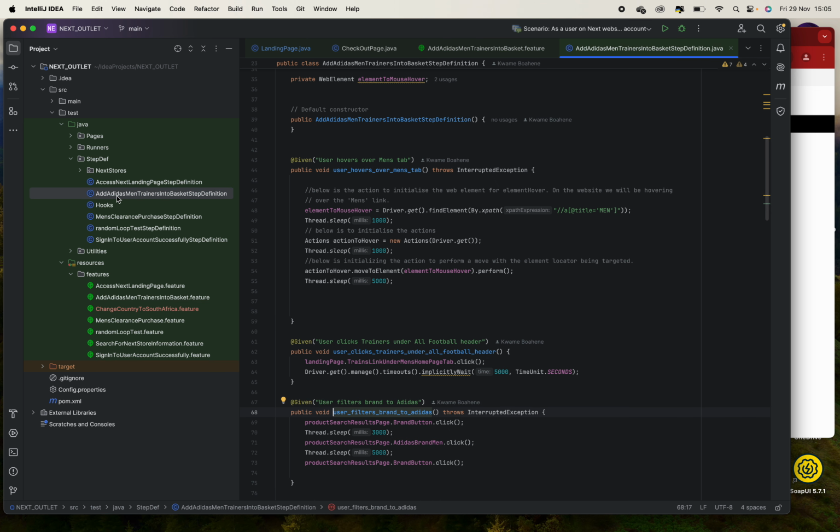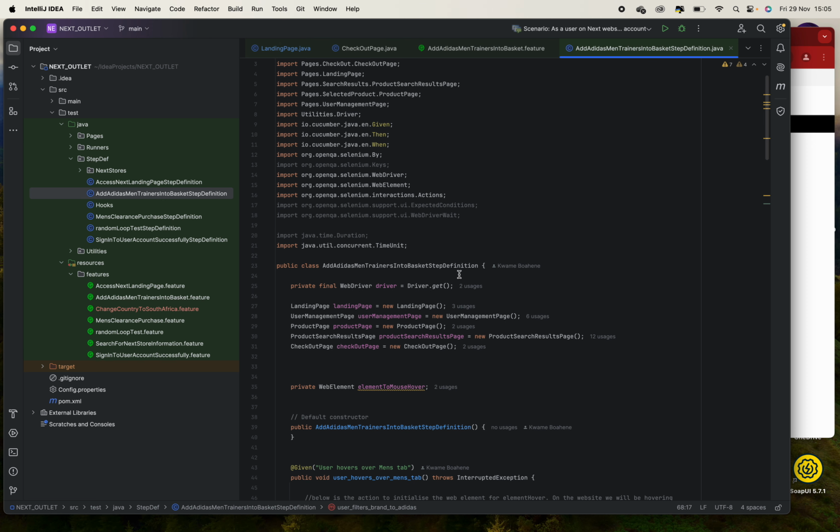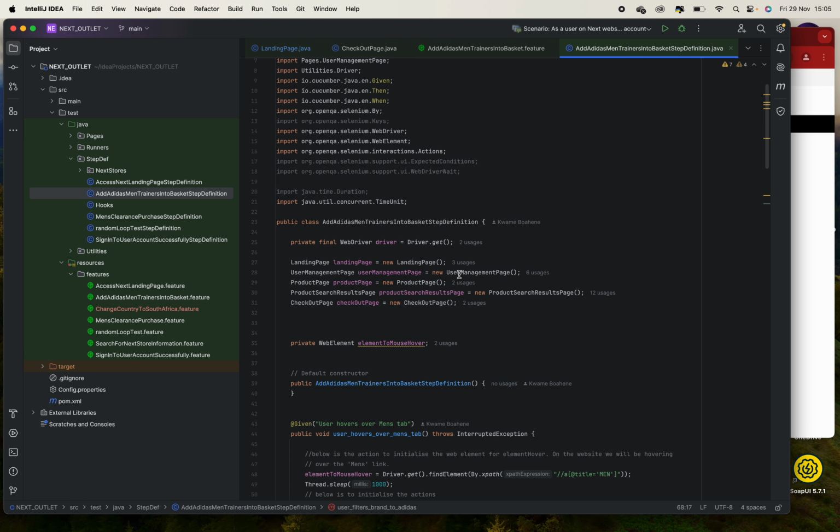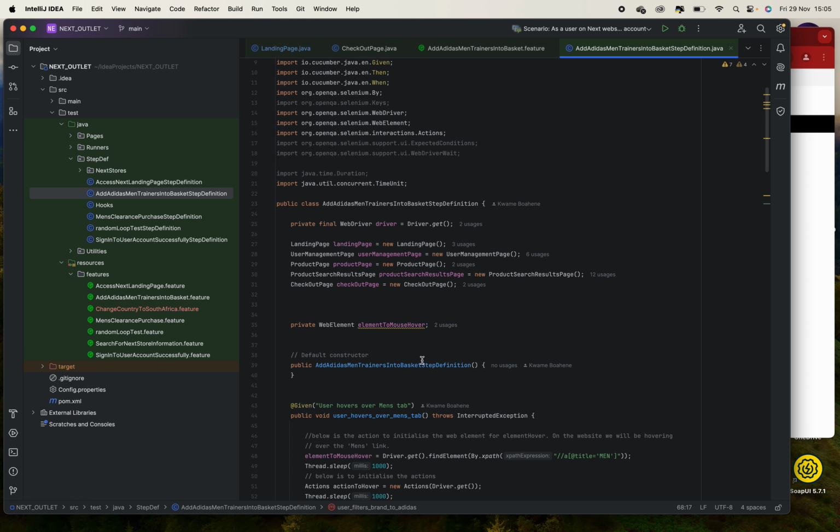That's the step definition for it. Again, like I said, it's a class of its own, and usually I set them to public so that it can be accessed by another class.